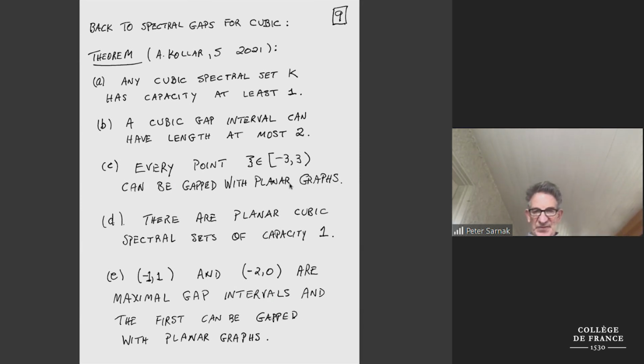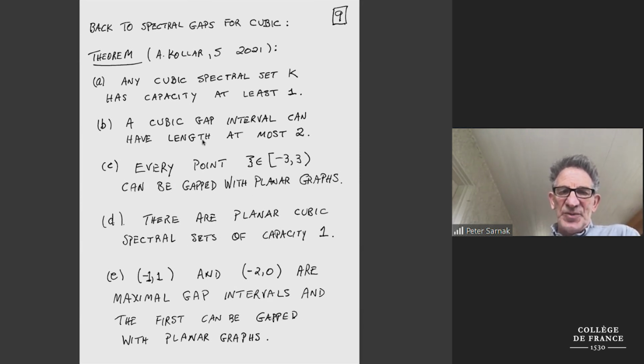So again, what that means is you give me any point between -3 and 3, there's a neighborhood of that point such that there's an infinite sequence of planar graphs which have no eigenvalues in that neighborhood. Now that might look like it violates the expander property, that planar graphs can't be expanders. But when you choose your point very close to 3, the neighborhood I'll make will be, of course, very close to the point and not close to 3. But every point can be gapped.